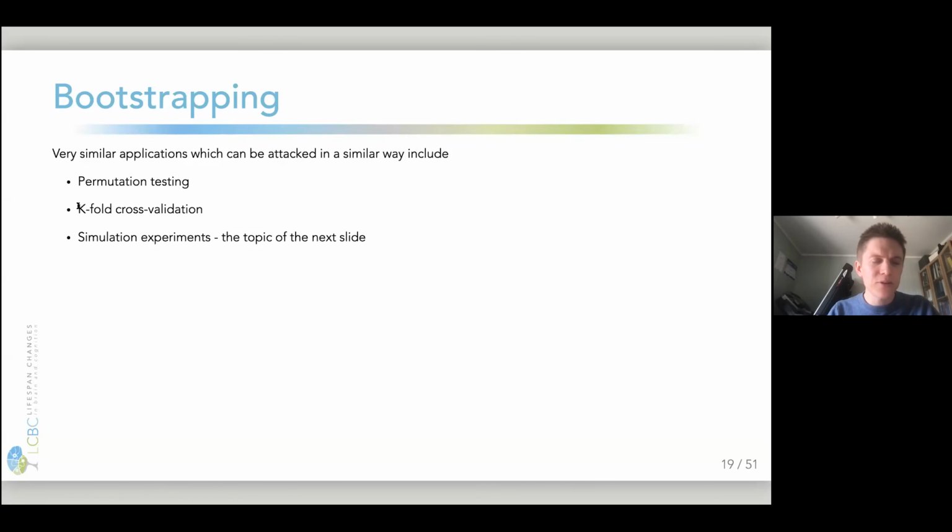For example, I would assume that packages like Caret would run stuff in parallel by default, but often you may need more control. You have your own model that you're developing, and in these cases you will have to write your own cross-validation code, and then this type of approach could be very useful. And then you also have simulation experiments, and that's the topic I'm going to talk about on the next slide.